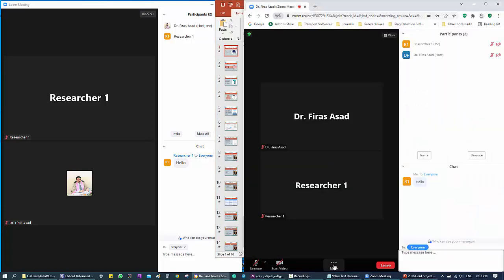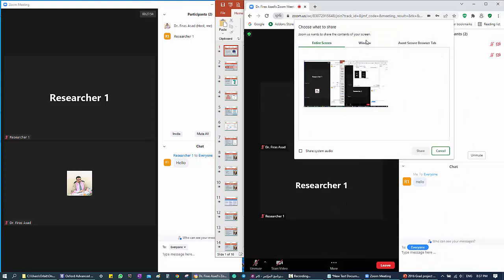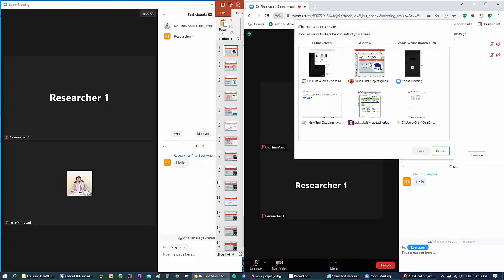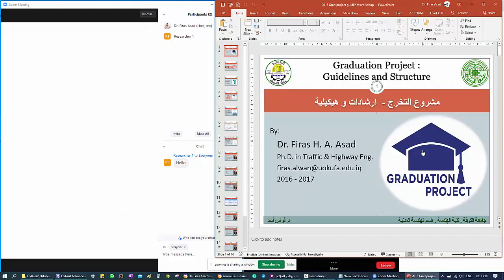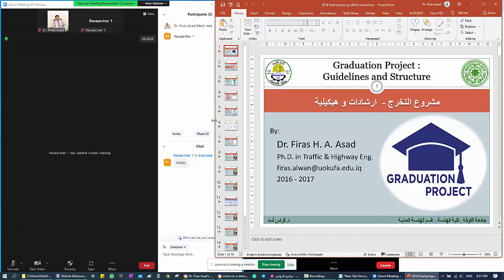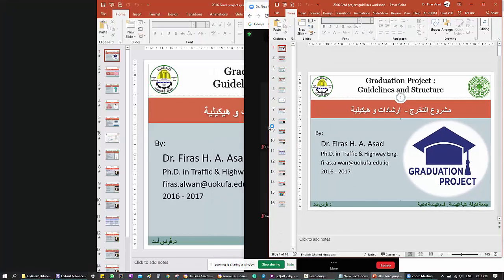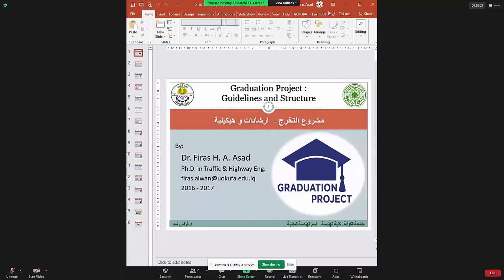And now when I want to share screen, going to the window, now I can see my PowerPoint here, choose it, and then press share, and here we go. Let me adjust the view.